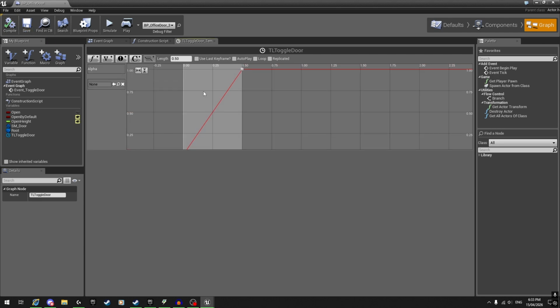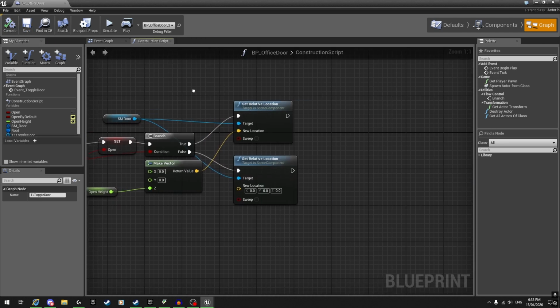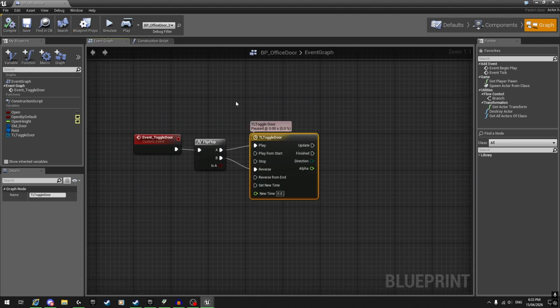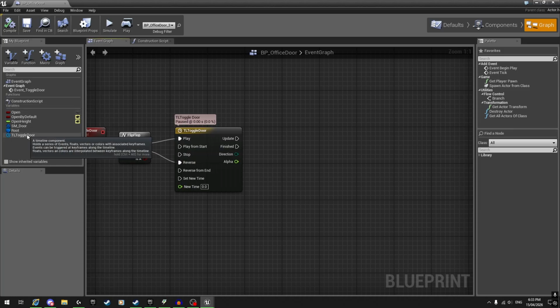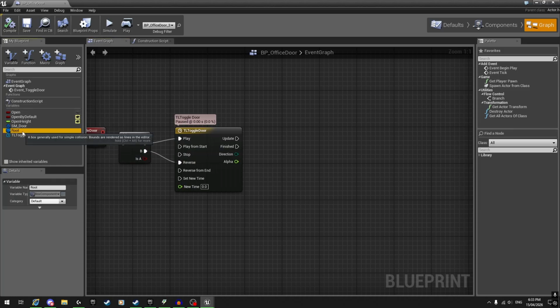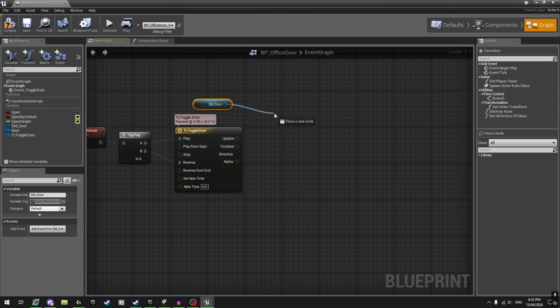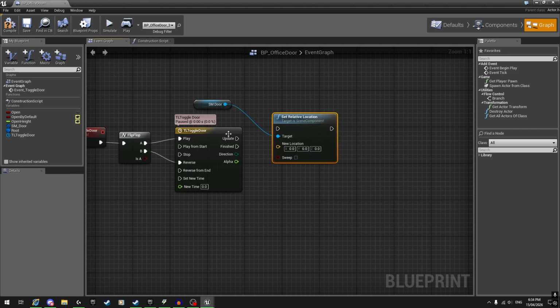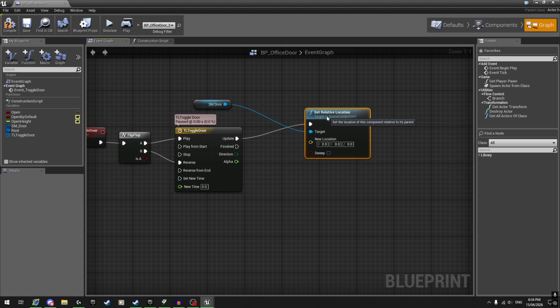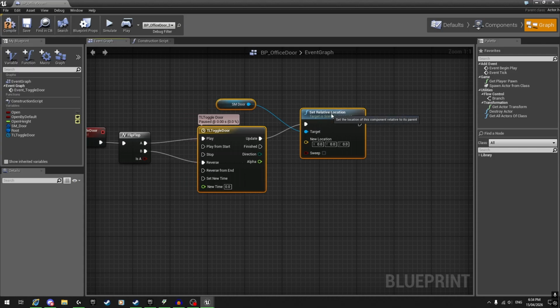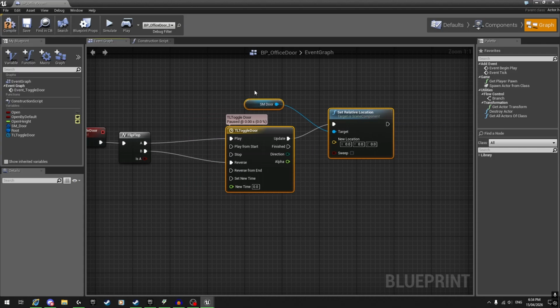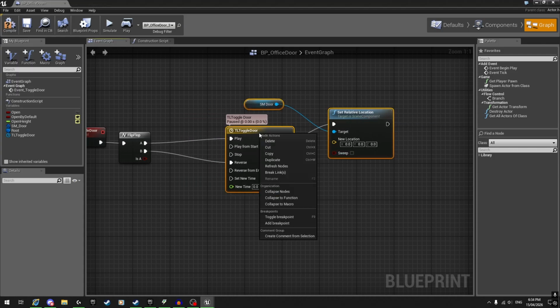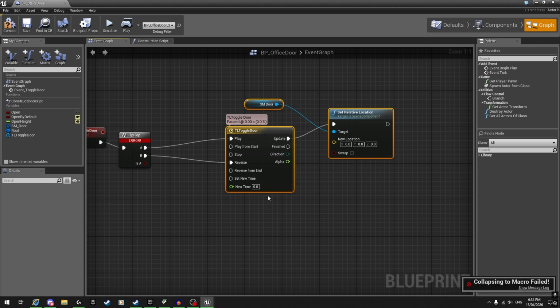And usually the FNAF doors are linear, so we won't worry about that. And then update. Set relative location. And what we'll do, I don't know if you can have timelines in a macro.